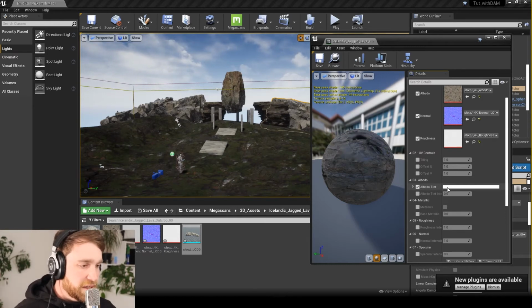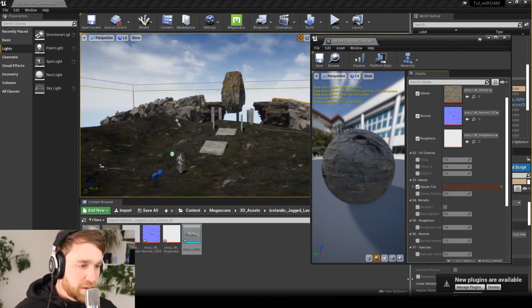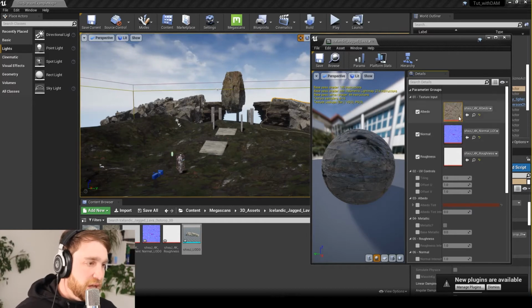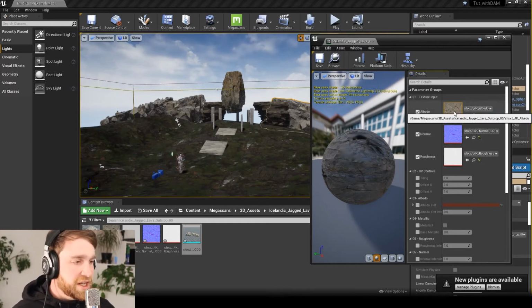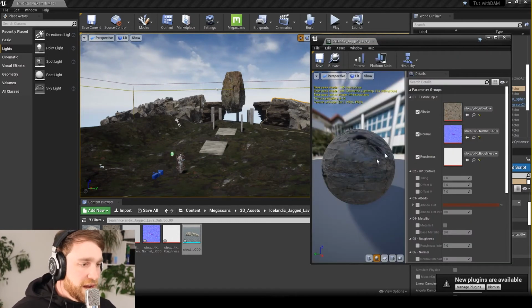So if we click this and do this override, we should be able. Oh, if that doesn't work, this is what I do a lot as well. It changes things, but it's okay. For now, we're just going to go ahead and do a little bit of the hacky version. So I know that its color is pulling from this texture.